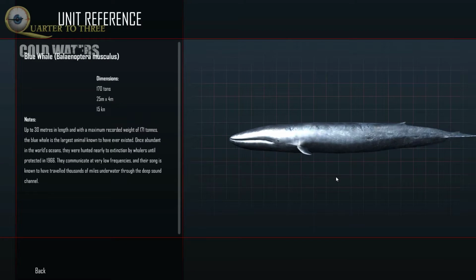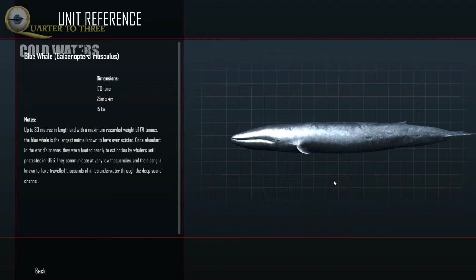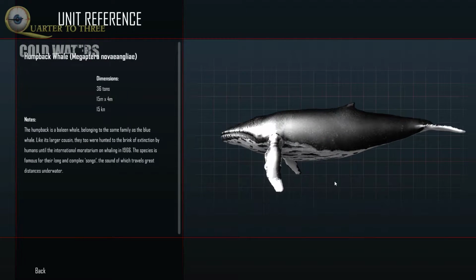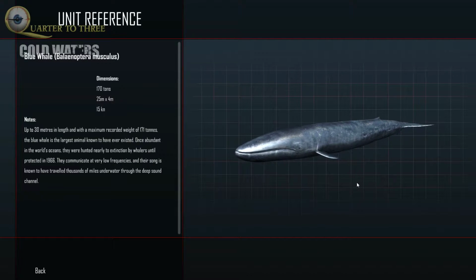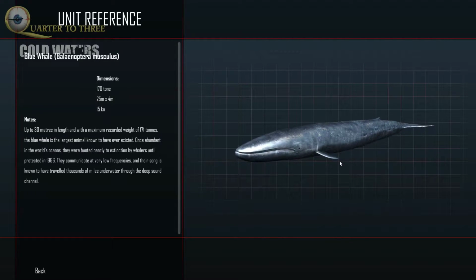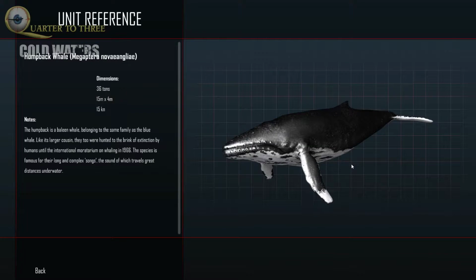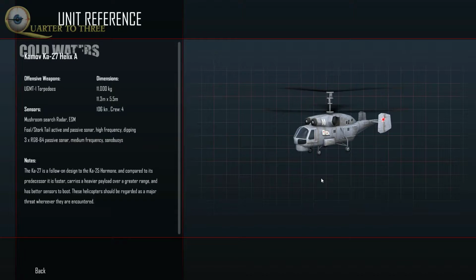Oh, look! You can fight a whale. You can fight a humpback or a blue whale. Which has more hit points? You guys know the answer to that, right? Obviously, the blue whale. It's way bigger. Oh, look here. 170 tons. Each ton's probably worth like one hit die. What is it? One 10-sided hit die. Whereas this, only 36 tons. No giant squids in here.